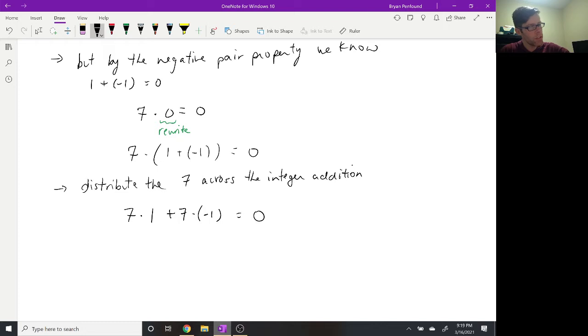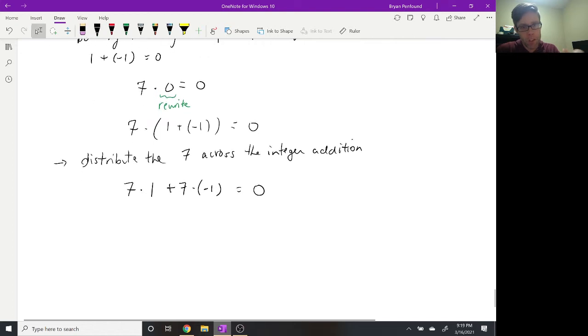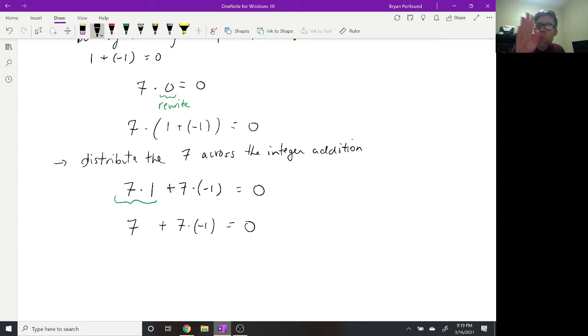Okay, pretty good. Now we would like to potentially appeal to our intuition, and we should be able to do this very easily. Let's say, well, I know this is a multiplication of whole numbers, and I know that 7 times 1 is equal to 7. Okay, so let's write that number 7 in here. And right now we're pretending that we don't really know what 7 times -1 is. We're going to pretend we don't know that it is -7.